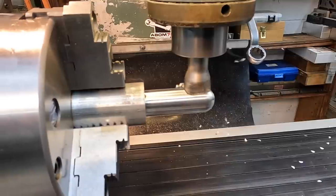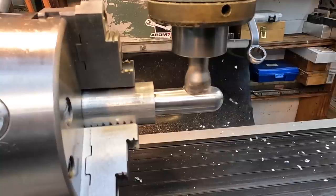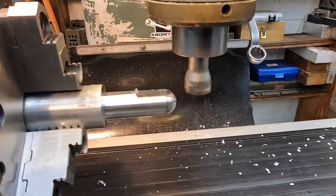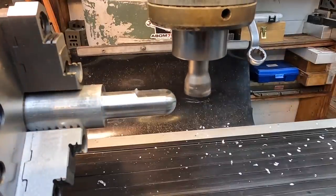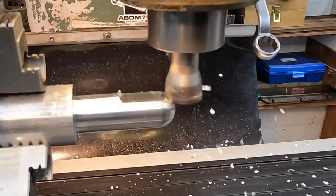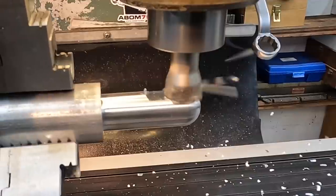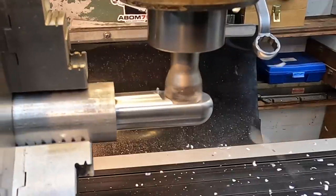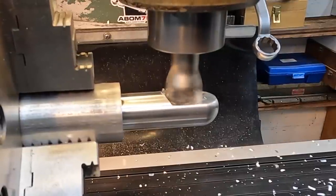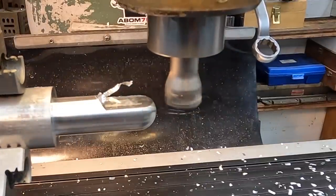Just working to my 0 location on the DRO. Bring it in by hand to 0. There's another 100-thousandths. This is 300.